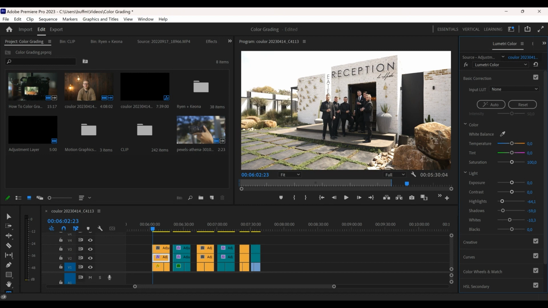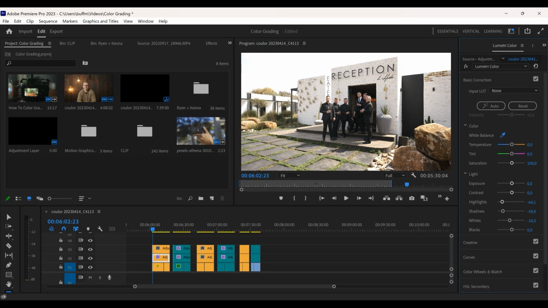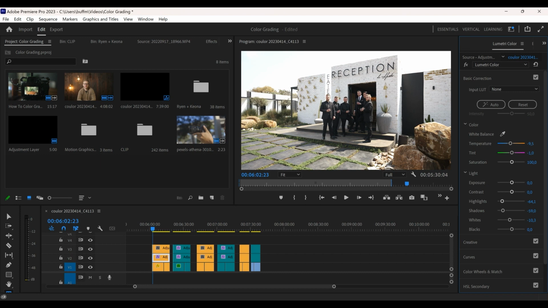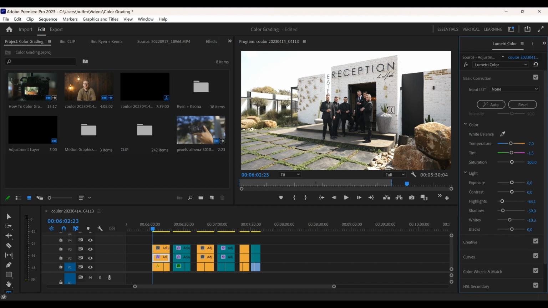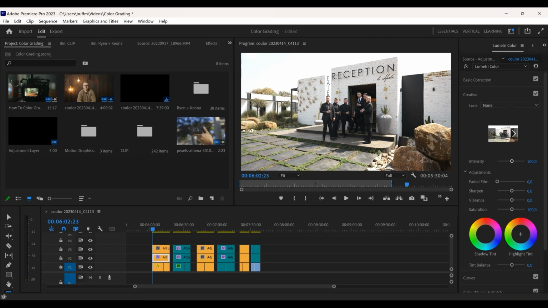Now the white balance here seems to be looking fine, but you always want your whites to be white. I guess that is also a bit subjective, because if I do that, that also looks white, but this looks a bit blue as well. So it all depends on how you want the frame to look. So I like this as well. This is good.